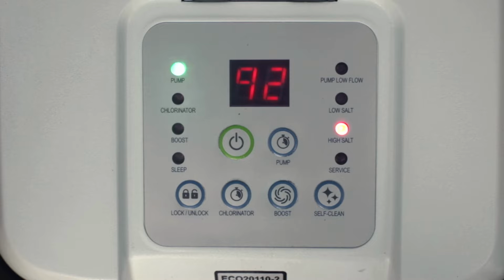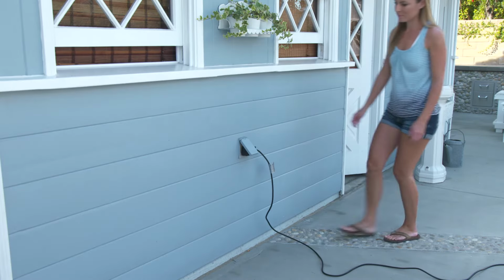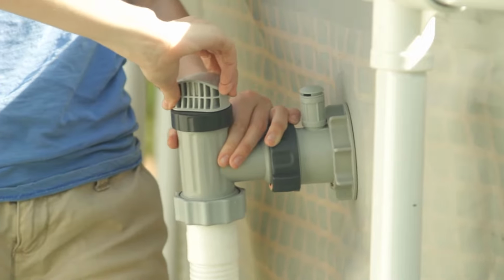Before proceeding with any cleaning or maintenance, make sure your saltwater system and filter pump are off and the power cords are disconnected. Close the plunger valves or replace the inlet jet and strainer with the black hat-shaped plugs to prevent water from spilling out of the pool.